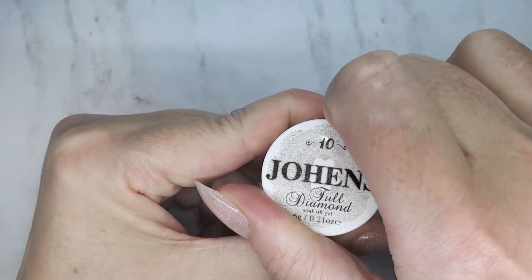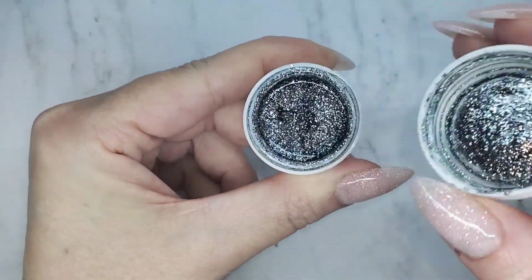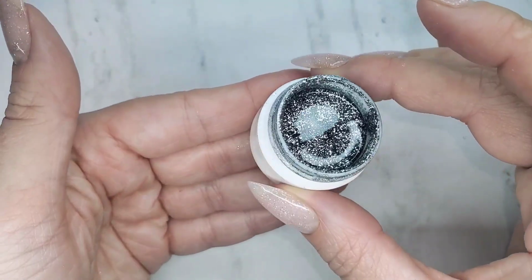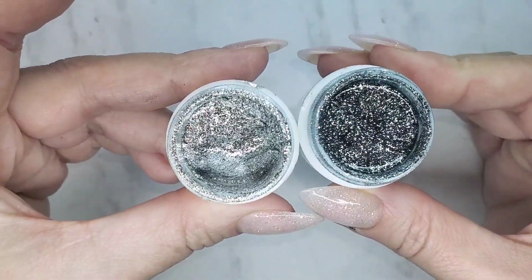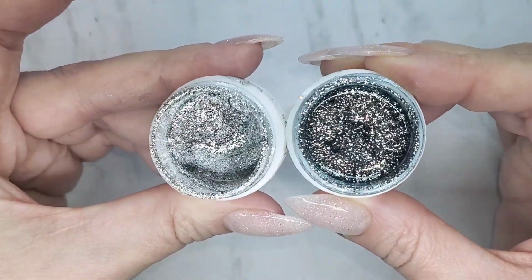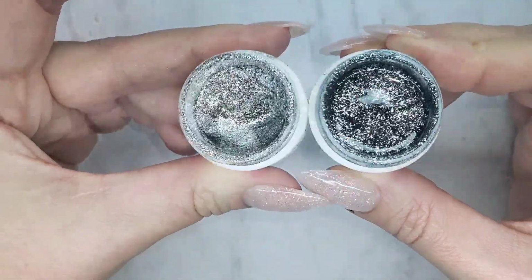All right, number 10. Let's see. This might be the blue one. I can't remember. Nope. This is more of the charcoal gray color. It's a darker silver tone. Let me just show you really quick compared to the sterling silver one. Very much quite a difference. This obviously has a bit of a black additive to it. You can see again the consistency is very different.